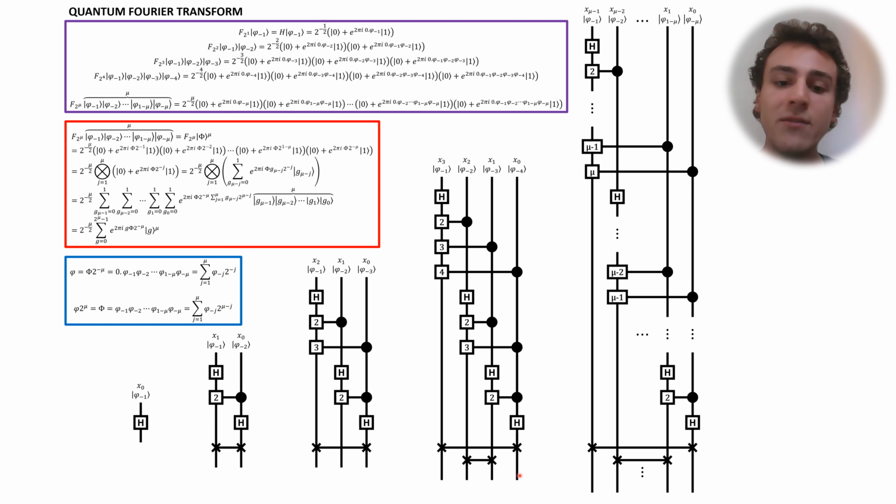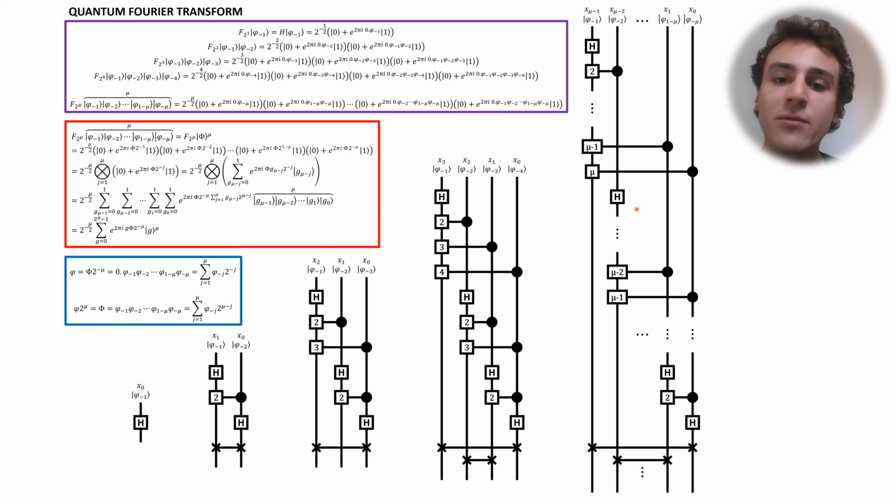If you have an even number of qubits, then all of them are going to pair up. But if you have an odd number, the one in the middle is not going to need a swap gate. So that describes how we perform this swapping procedure at the end. And you can see some vertical dots over here, and they tell us that we have to keep swapping until we've swapped all of the qubits and we've flipped the order of these quantum states.